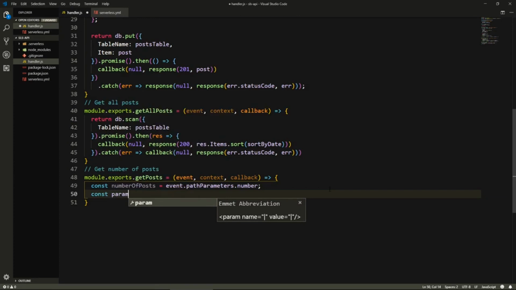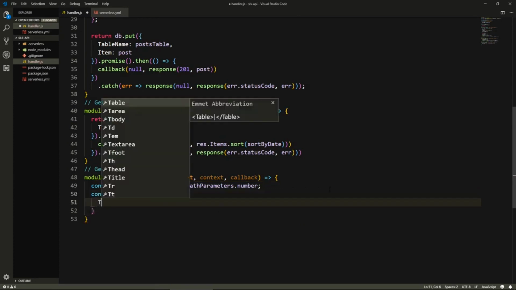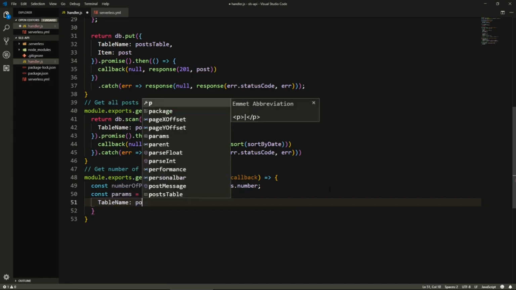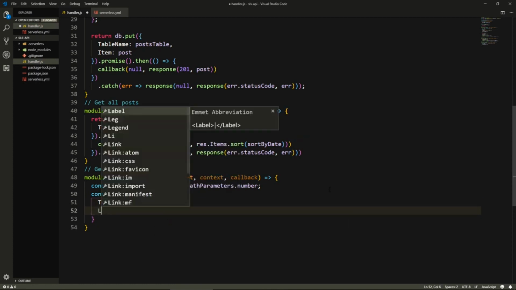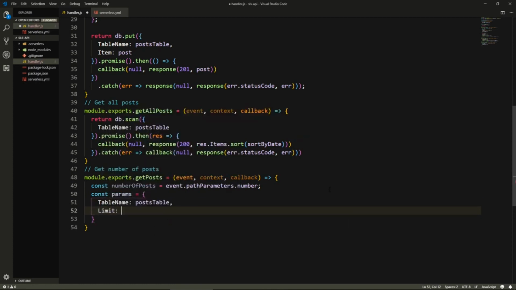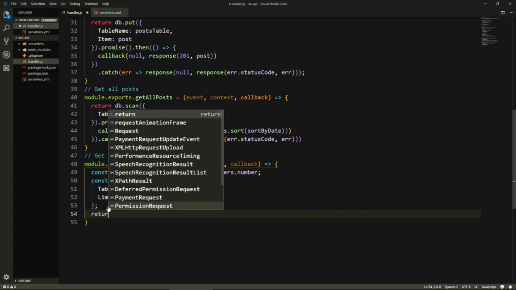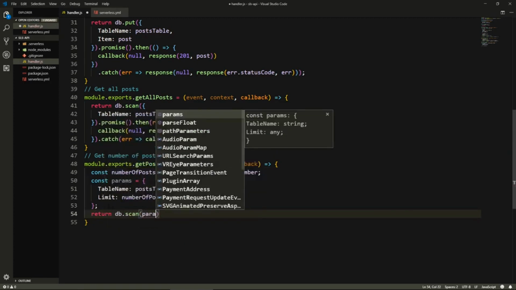All right, now we have the number. I've seen in the documentation that they have a parameters object and then they just pass it to make it more readable. So I'll do that here. So TableName will be postTable, and we have a key called Limit, and it's going to be the number of posts that we got from the URL. And here we need to say return db.scan(params).